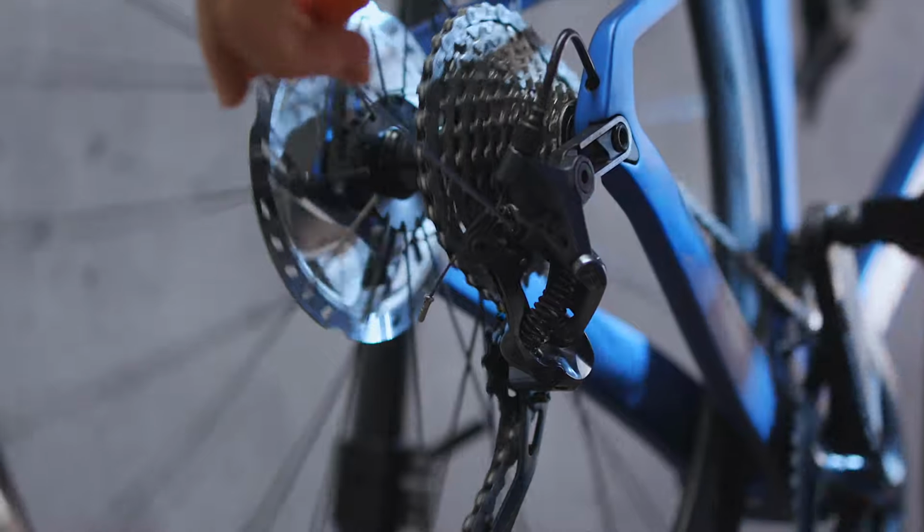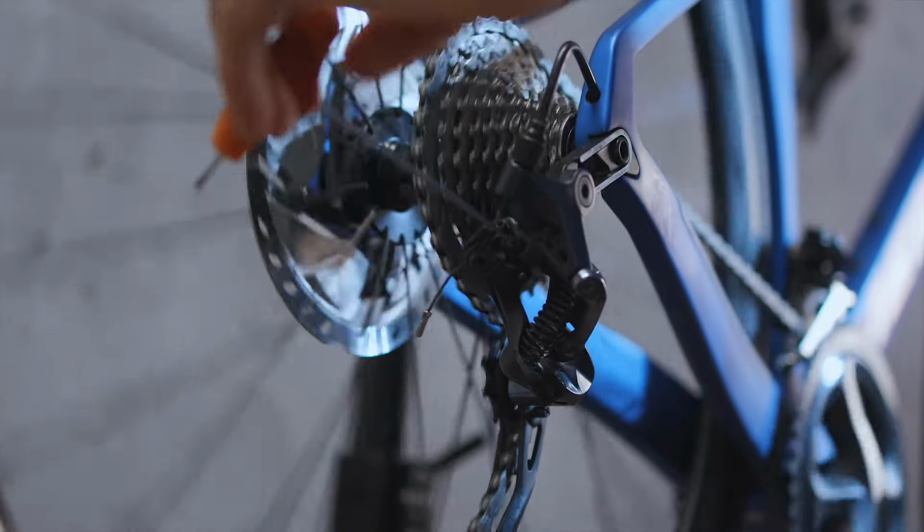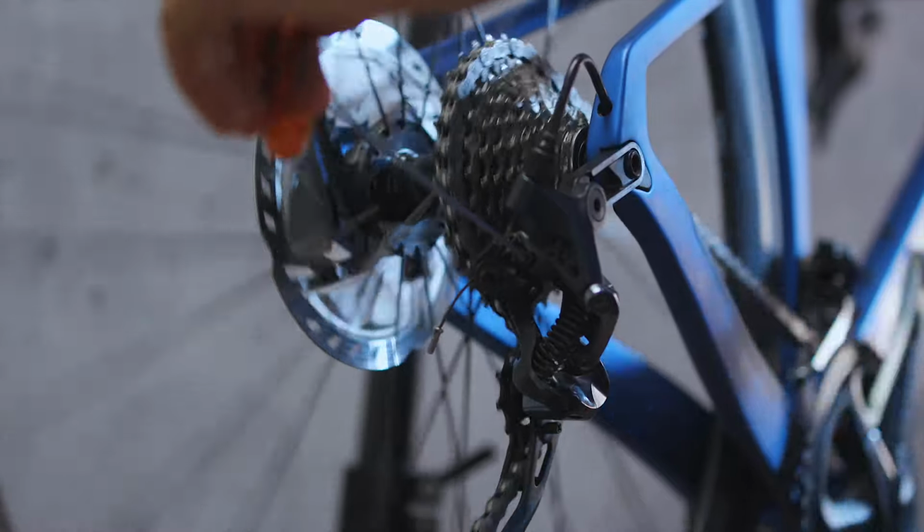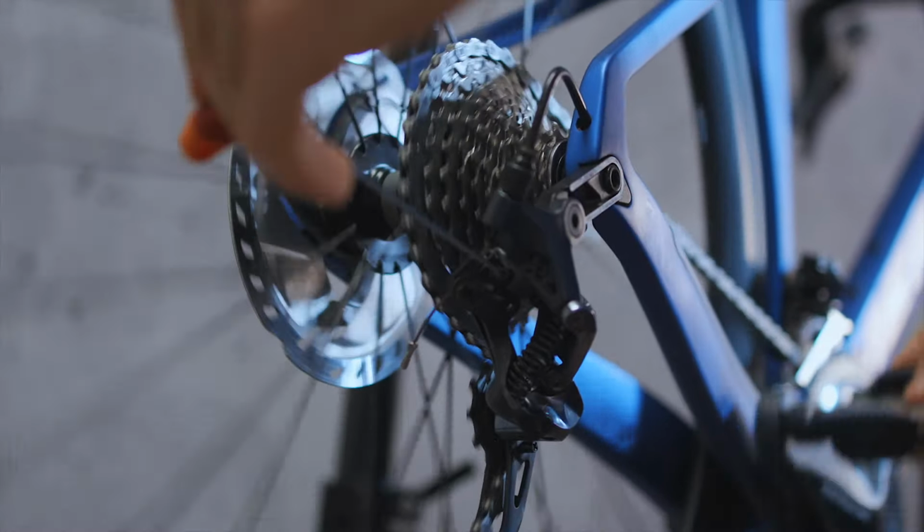You'll need to move this to the point where the chain can move freely into the largest sprocket, but not go any further than that. Test going in and out of the gear with the bike in a stand or upside down, as it's much better to find a problem now than when you're out on the road.